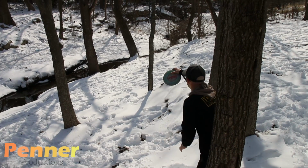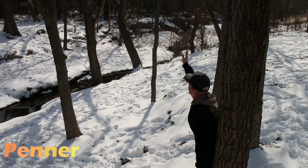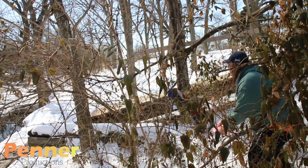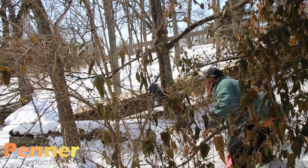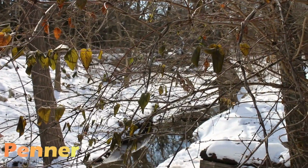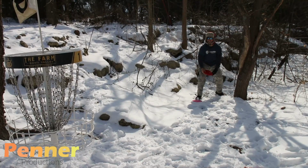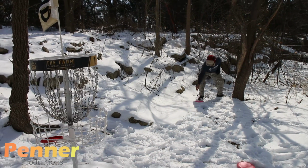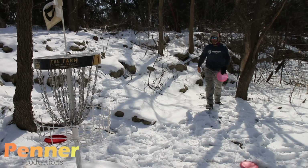Colton's got about a circle's edge look here, but tough elevation, tough trees. He really doesn't want any part in that. He'll take a good 4 on this hole. Gavin from in the middle of this forest, just off the top bar. Really good bid. And we will have the guys finish out here. I'll take that weak side layup there.